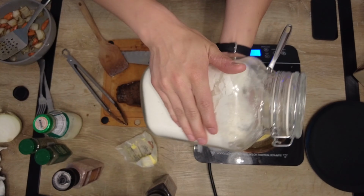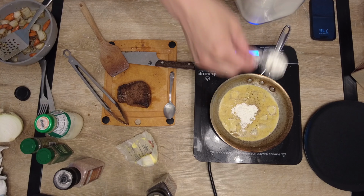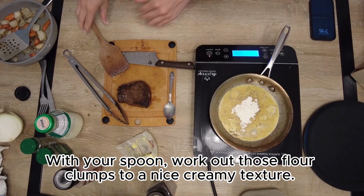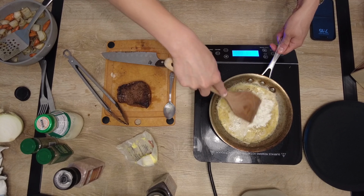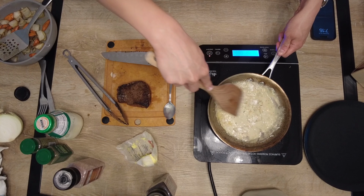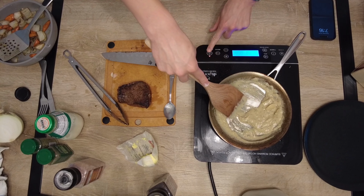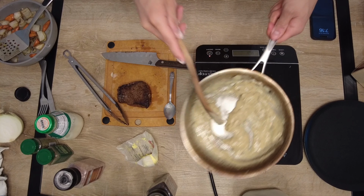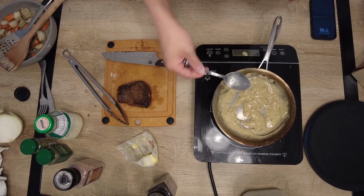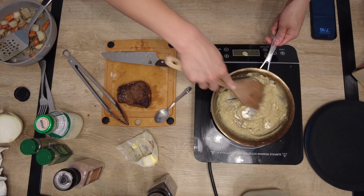Now we are adding a little bit of flour to thicken that bad boy up. So when we thicken this sauce up with the flour, you're gonna notice really fast that it's gonna go from very liquidy to more of that thick consistency. We love that thick consistency. Look at that. You wanna stir it up until you break up the flour balls and until it gets that nice gravy texture. And look at that, it's almost golden, like a light golden Dijon brown color. Nailed it. There's our gravy, guys. We got our gravy. We're good.